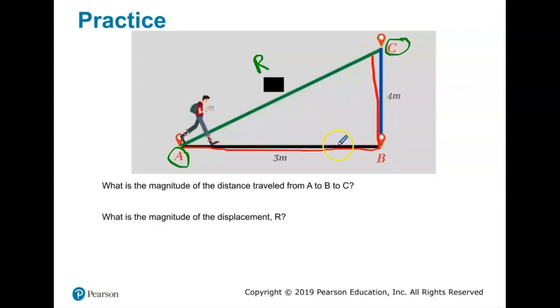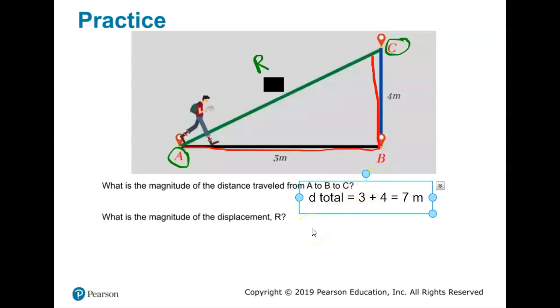So if I asked you how far you had to travel, if you were walking along campus and you followed this path, and I said, how far did you walk total? What would your smartwatch say? How many steps did you take? That's kind of what we're talking about here. So the distance total, I'm going to try to type a little bit here instead of relying on the pen, because I think it'll be easier for you guys to see. So the distance total would be 3 meters plus 4 meters. So 3 plus 4 is just 7 meters. Again, you're just adding the lengths. So this is 3 steps, maybe 4 steps, so you get a total of 7 steps.